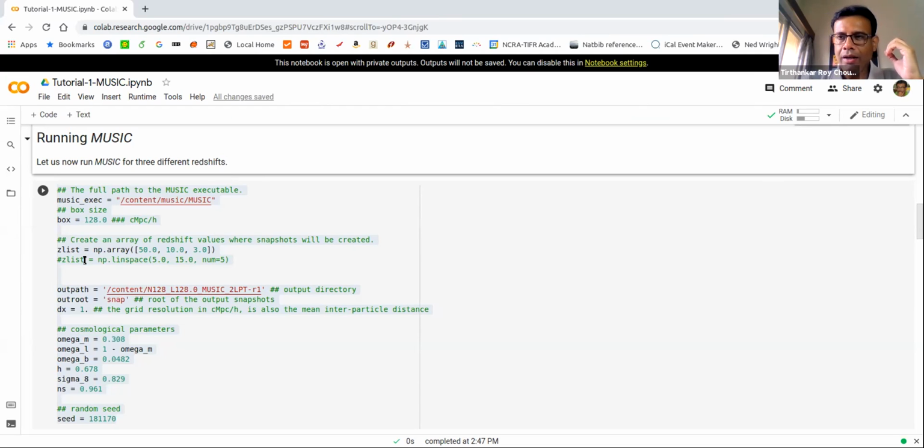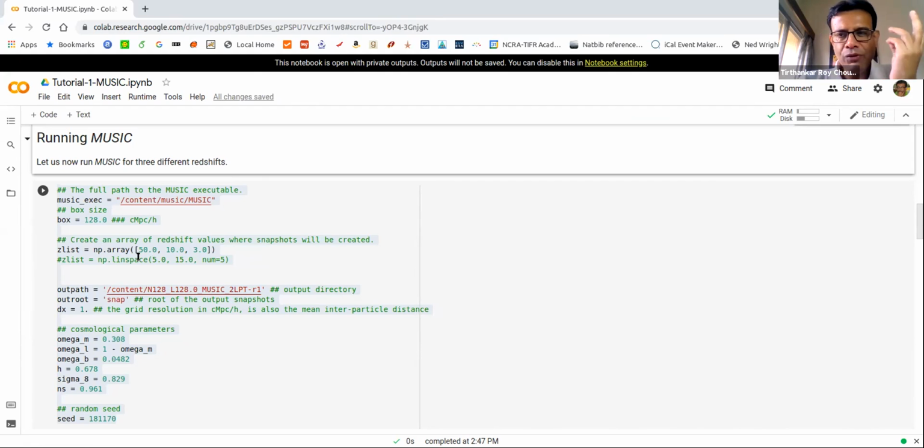Then, at what redshifts do you need the outputs? Okay, so we don't want to overdo. We will just take outputs at 3 redshifts just to make sure things run quickly and we don't lose all the space in the machine, in the Google Colab machine. Okay, nothing. See, your disk space is not being utilized. Okay, so it's happening somewhere. I don't know where this machine is. Nobody knows where this machine is.